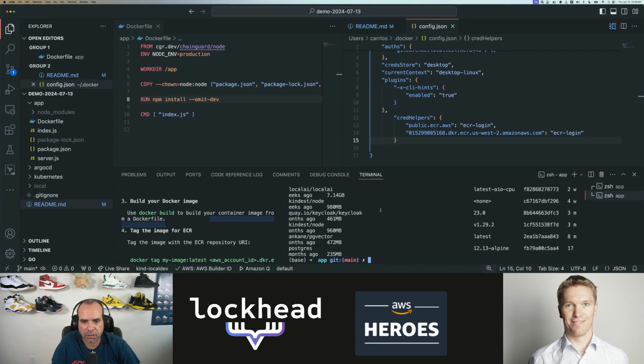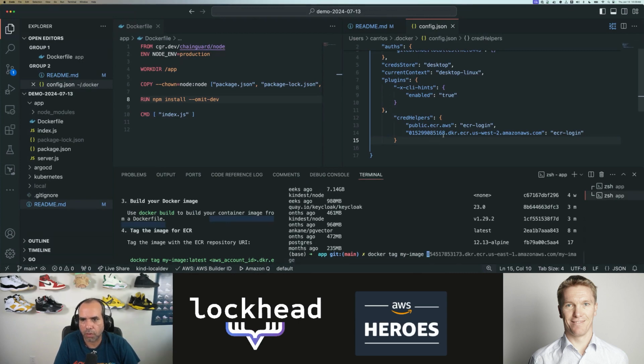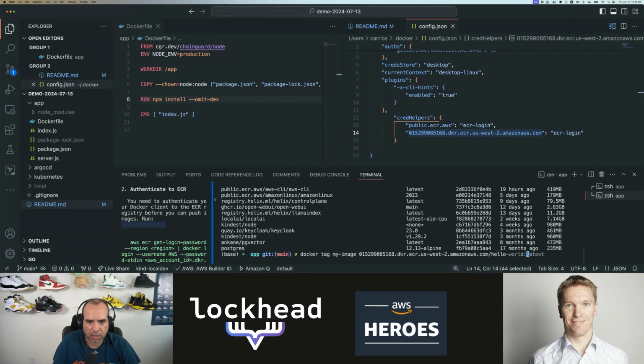So we can do docker tag my image, and now I want this to be something. No, that's not the right number. So it'll be something like this. Yes, and then hello world. Yeah, that looks good. Why is terminate not available? It's grayed out for some reason.